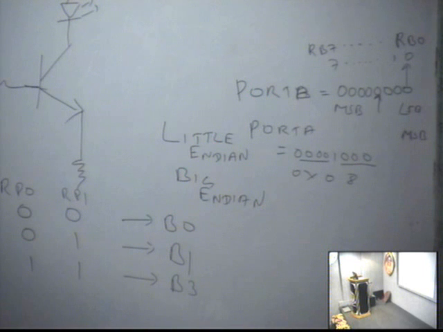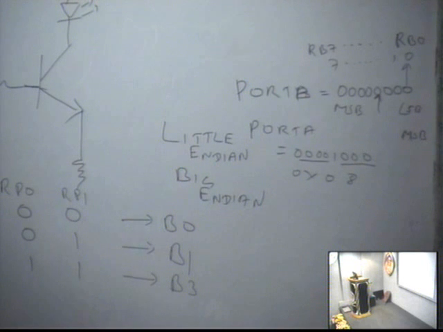When I am opening the switch, what will be the value? If it is 1 both when opening and closing, then we cannot differentiate. When you open the switch, it will be either 0 or floating, tri-state. Have you heard about the tri-state, floating state? There are totally 3 states: 1, 0 and tri-state. Tri-state we cannot predict; sometimes it will be 0, sometimes 1. So when my switch is open, it should be 0, then only I can do some activity. Whenever the switch is open, I need to make this pin 0.